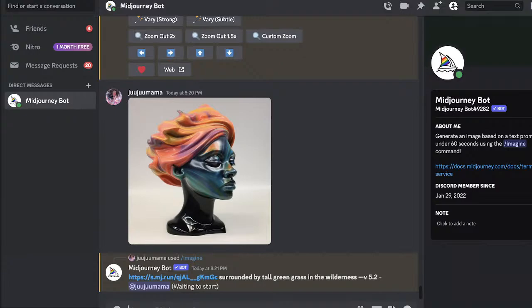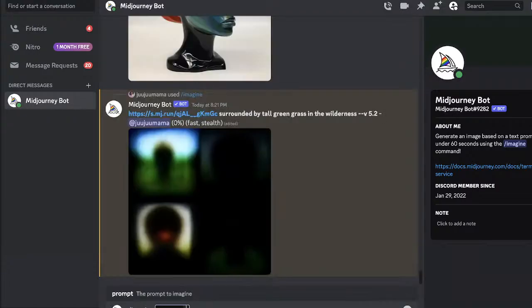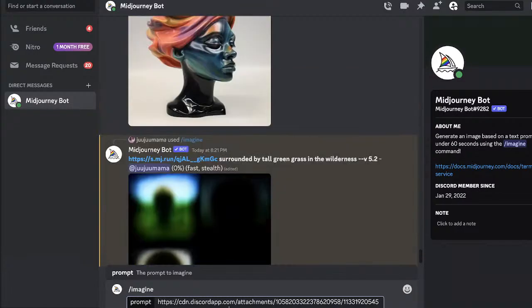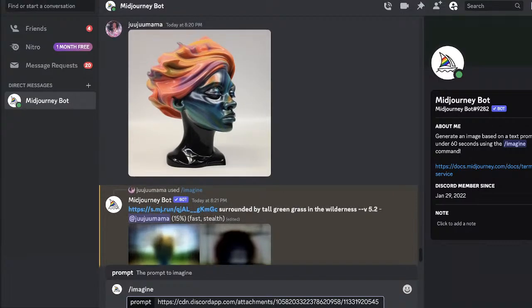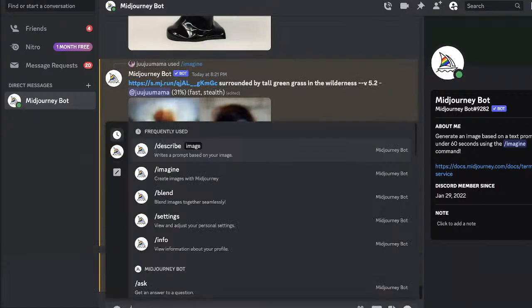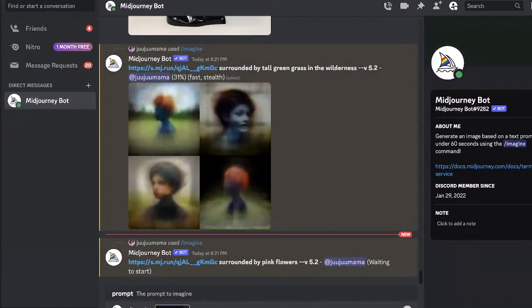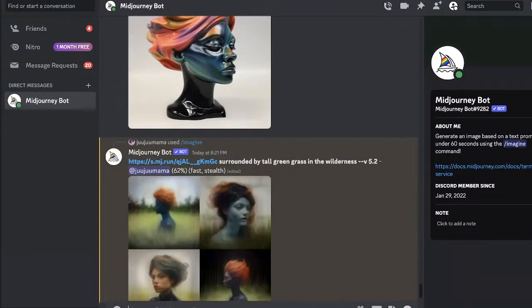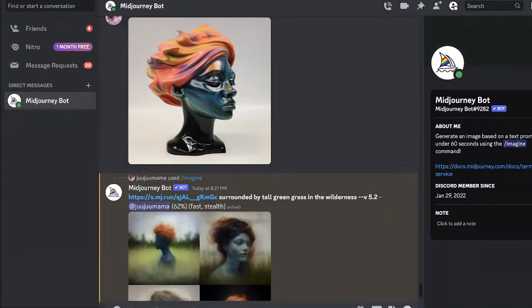Let's do a few more with the same, just for comparison's sake. The "surrounded by," at least given the starting image, seems to be the best text to add for this type of situation, but I don't know. Maybe I'm bugging. Let's say in... all right, 3 variations, same starting image.